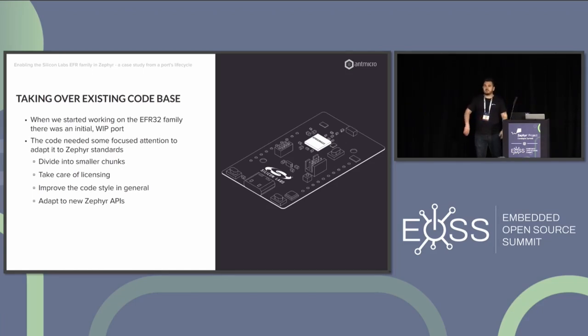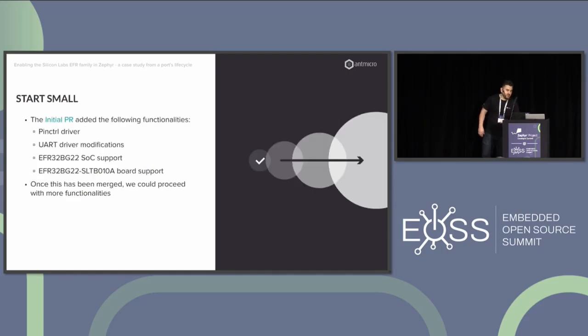And since the pull request was opened before we actually started, it became outdated in a few places, like internal Zephyr APIs, which got bumped. So of course, the work in progress pull request didn't follow. If you want to see how it looked, we extracted a smaller chunk from the big code. The link there points you to the initial pull request, the first one that was adding the very core stuff for the first board we started with. That was the EFR32 BG22 SoC and the Thunderboard.